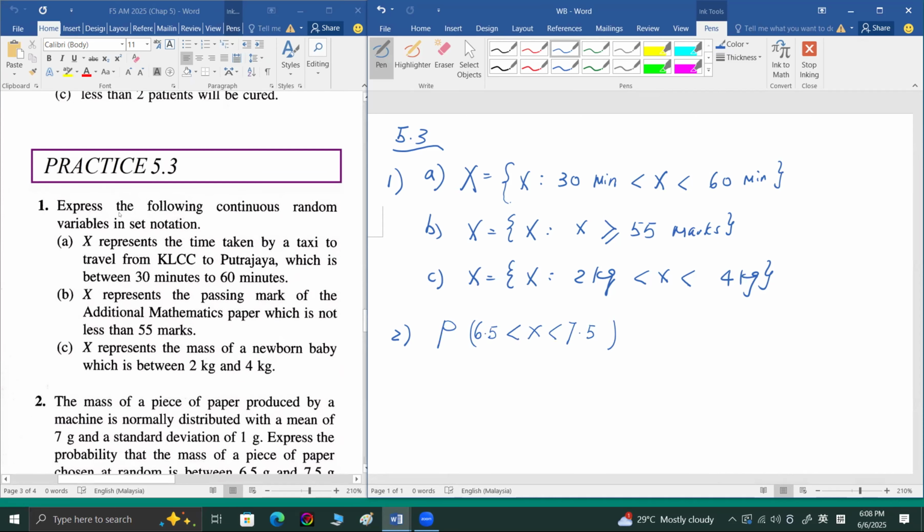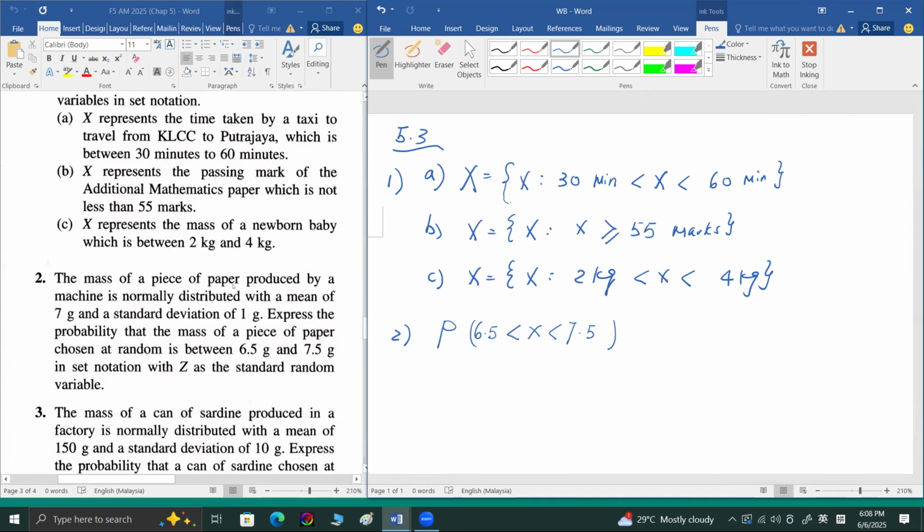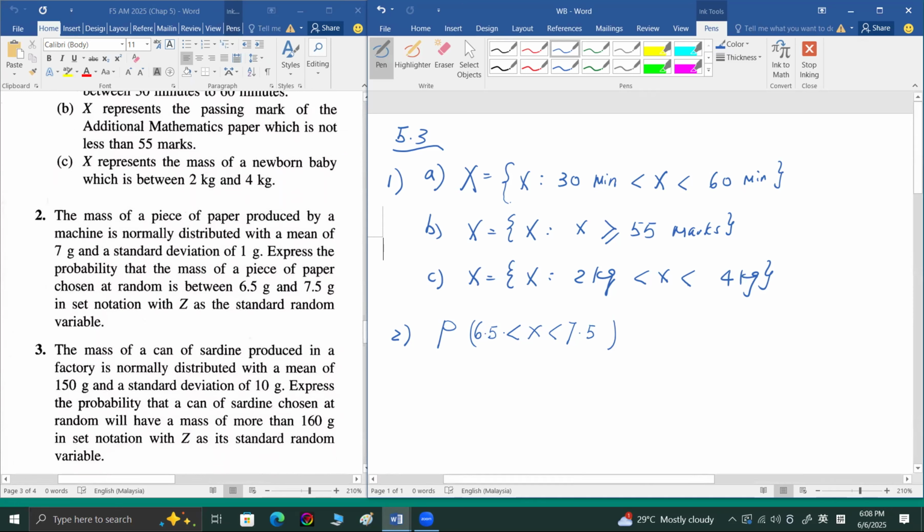It's asked you to write the expression for the continuous random variables. So I apply with the unit. But when it comes to the probability, to write the way of probability, we skip the unit. Okay, skip the unit. We apply X. Okay, now explain to you. X means what? X means the normal number, like mass, like height, like cost, means the money, time, or what? Normal value that we use.